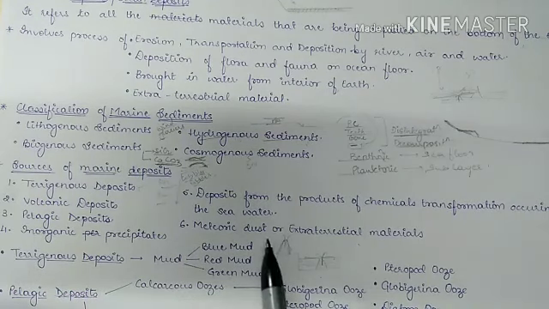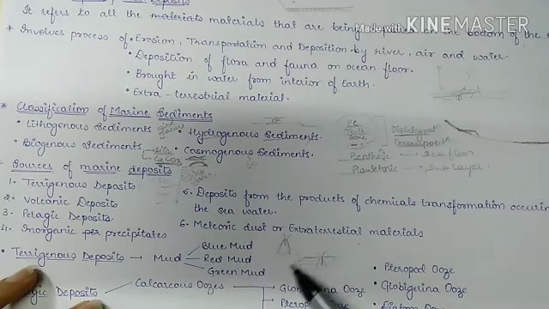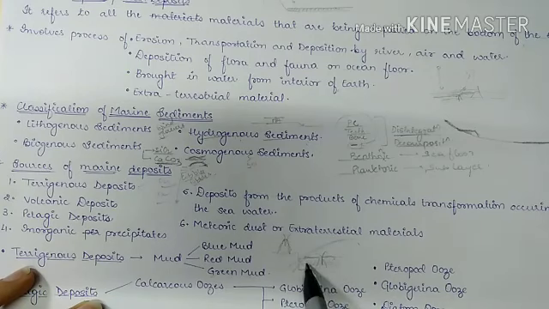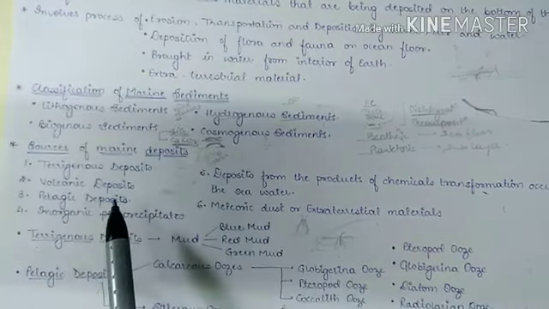Okay, so most of the volcanic material is found near the areas where volcanic activities are taking place. So we can find them near the coast of Japan. Okay, the Pacific ring of fire, we can find them, and then we can find them near various volcanic islands. Okay, then we have geologic deposit.